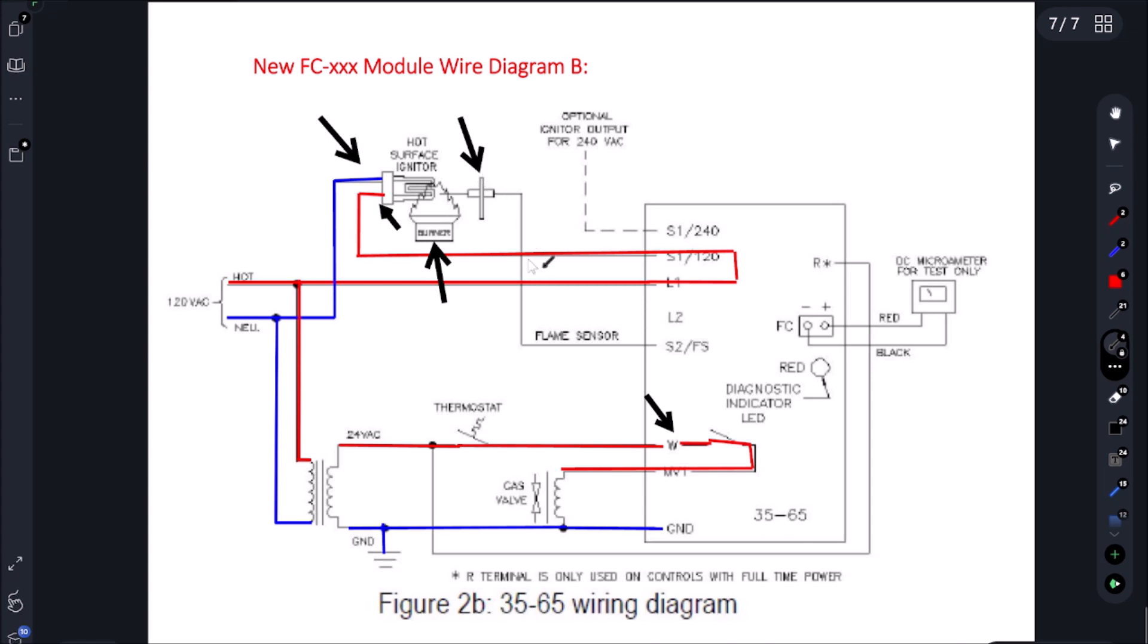We use a flame sensor. If we don't have a flame sensor, if we were to open this gas valve and our HSI is not working, we'll just be dumping gas into the unit, which is very dangerous. So we wait for a flame sense. If we have ignition, it'll send the flame sense back to here. Once we get flame sense, we're going to drop power to our hot surface igniter and now our burner is lit.